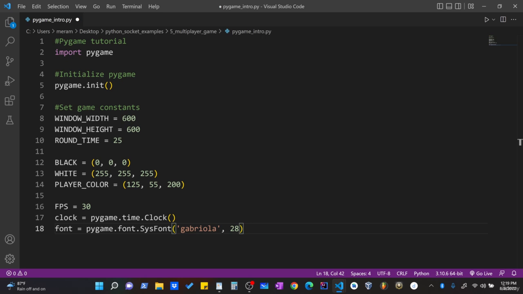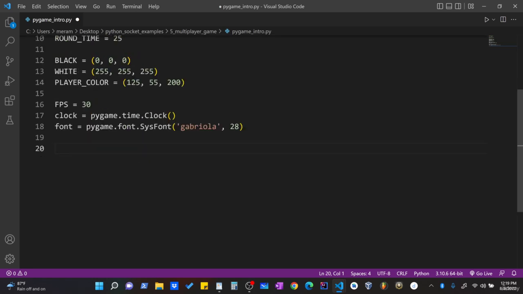Awesome. With all of our constants created, what we now should do is actually create a game window that is going to open up for us. This is going to be the window, or I'll call it a surface, on which all of our other items are going to be placed. Like our player, our fonts, our text that we render, all of that stuff. So let's put a comment here, we'll say create a game window. We'll call this display surface, and we're going to get it from our Pygame module.